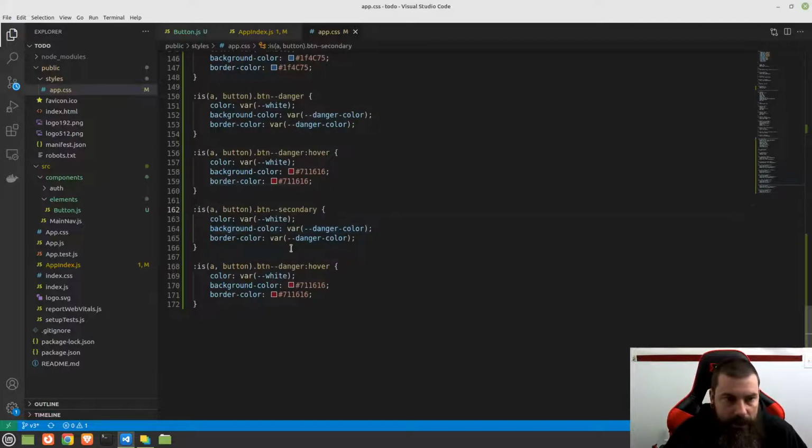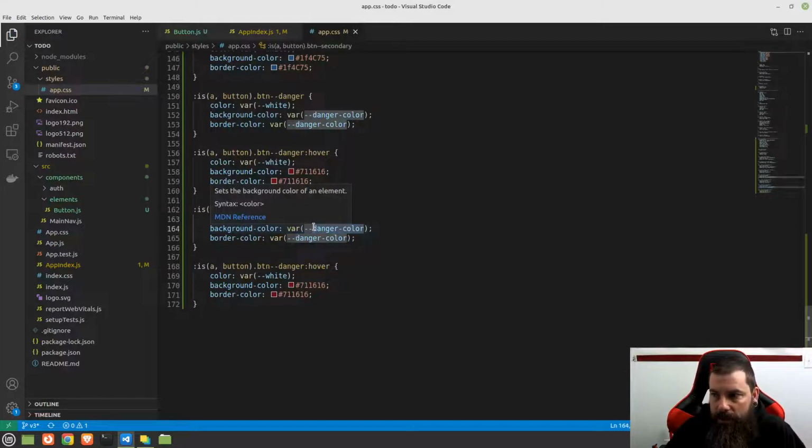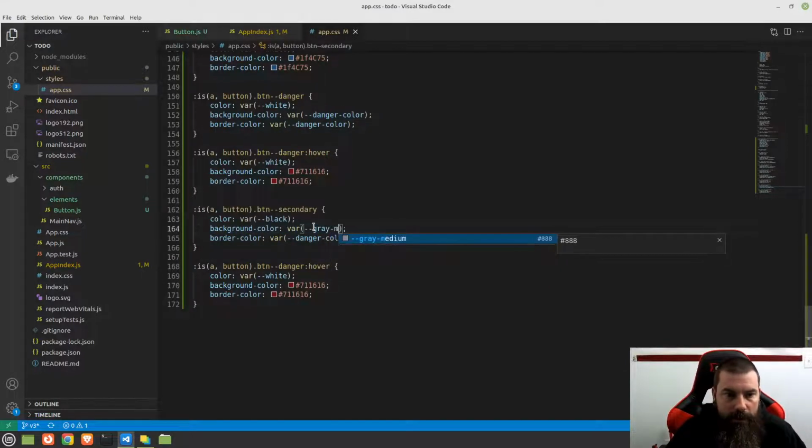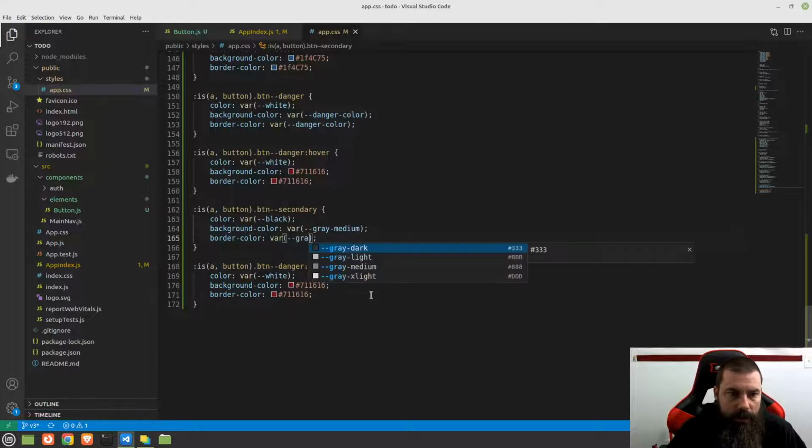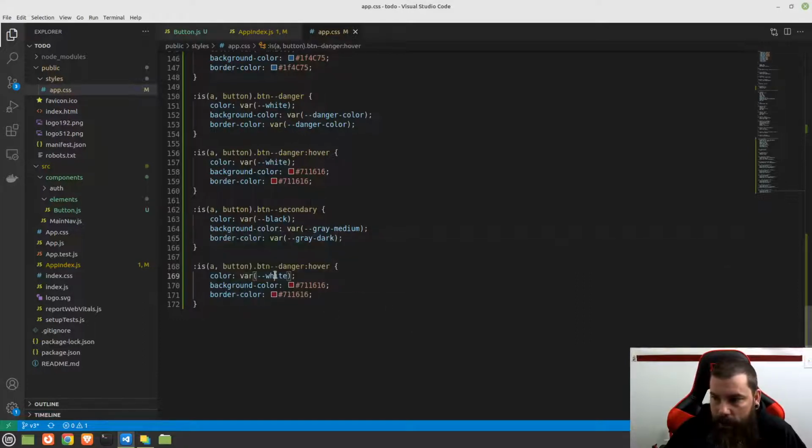Now secondary is going to get a color of black instead of white. We're going to make this a really light colored button. And then the background color, we're going to go ahead and use the gray medium. And then for the border color, we're going to use gray dark. Okay. And then when we hover, we're going to keep the color white.